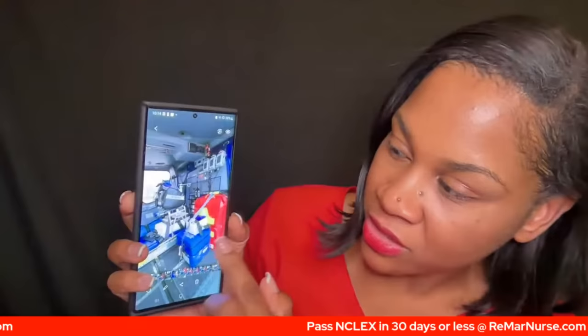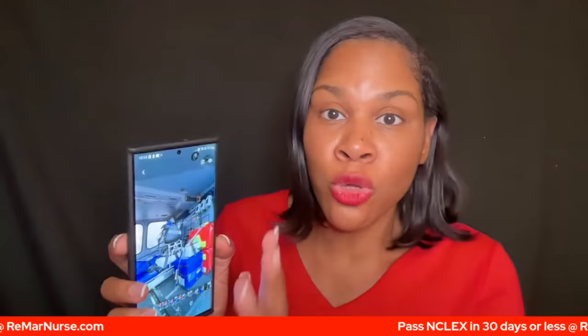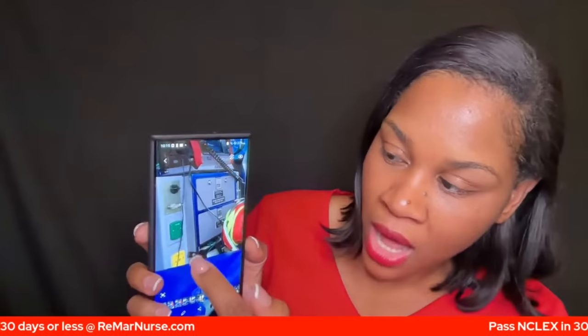I thought it was so interesting because they literally said that they can do almost anything in there in the ICU. They put in chest tubes. They've done artificial airways. I had even asked them because I saw, right here, if you guys can see this, this said oxygen. And then under here, it said medical air. I never heard that term before. Do you guys know what the difference between oxygen and medical air is in a helicopter? Because I'm thinking to myself, what is happening in there? What are y'all doing in there?